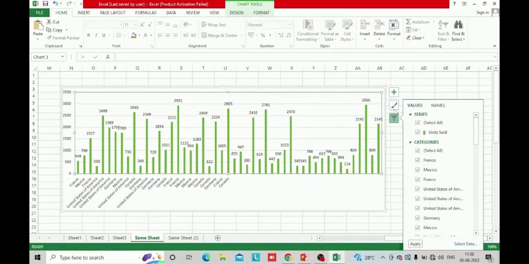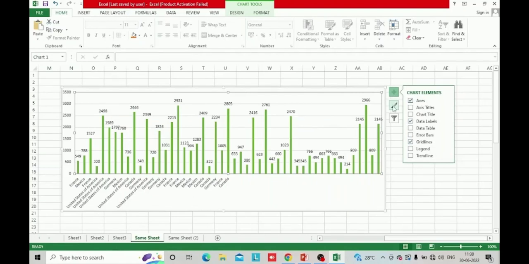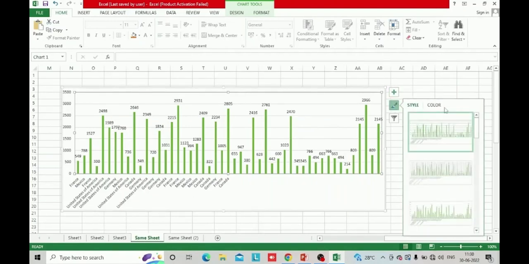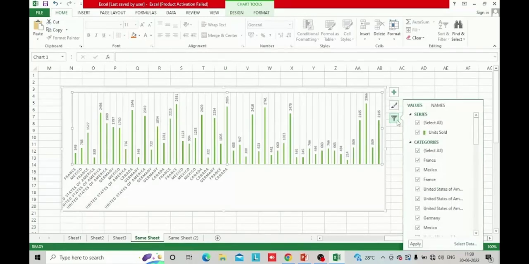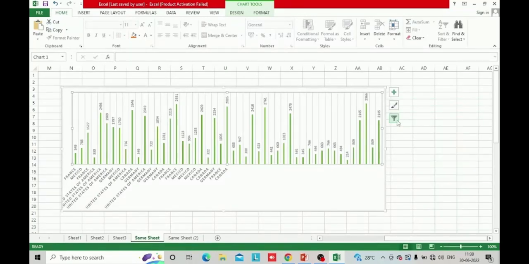So these were chart elements, style or color, both we can change. We can keep it this way also. It's looking so good. Now the third option is chart filters.